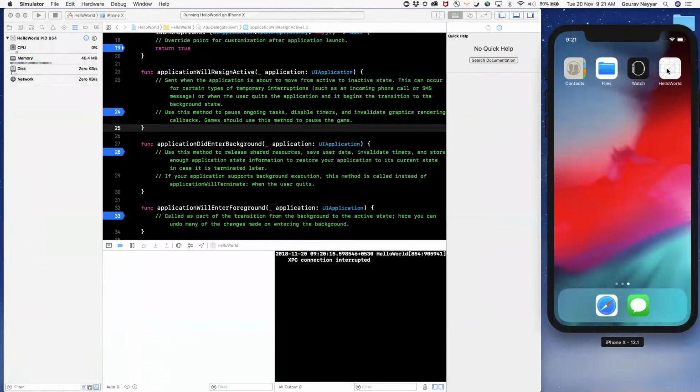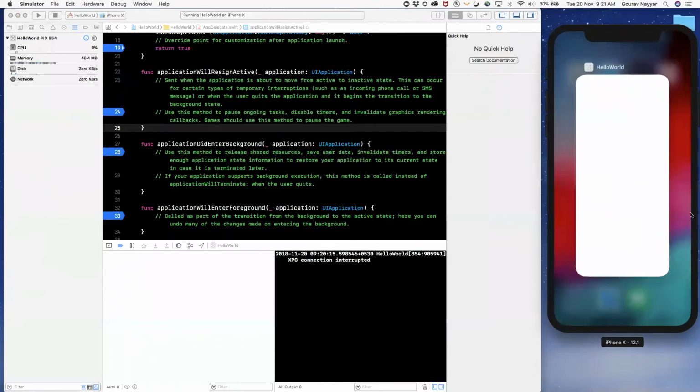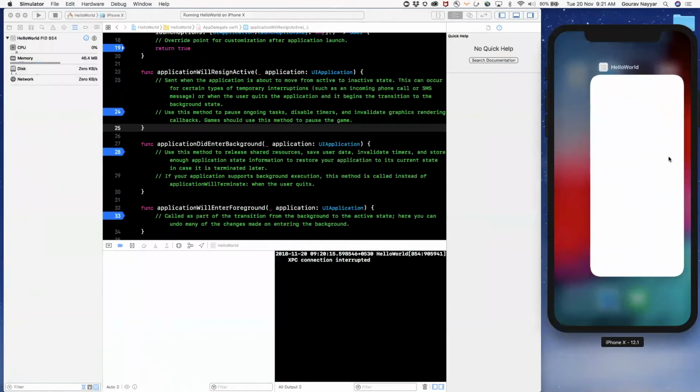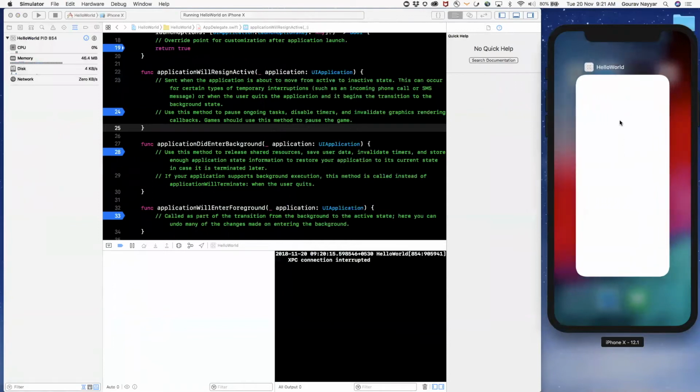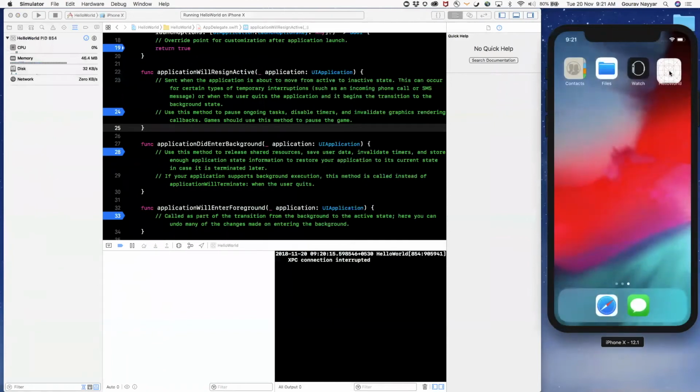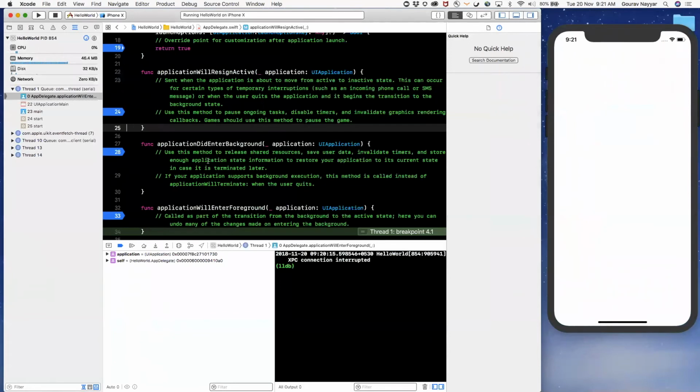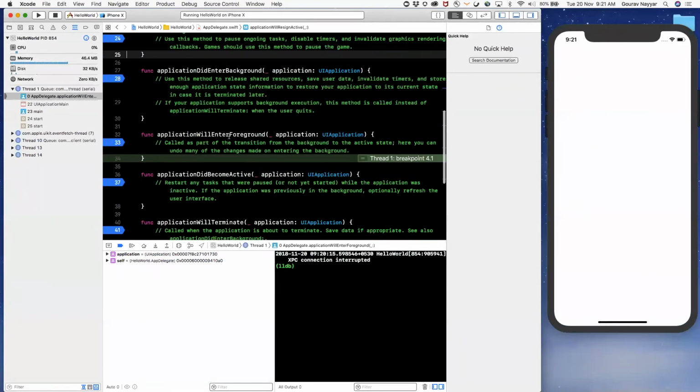Now the application is in background, how will we get to know? You swipe from the bottom, and you could see this list of applications in the background. In our case, only one. I can launch it directly by clicking here. When I click here, it will say your application will enter foreground. This is a delegate called well before your application comes to the foreground.